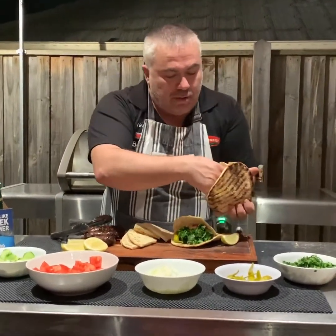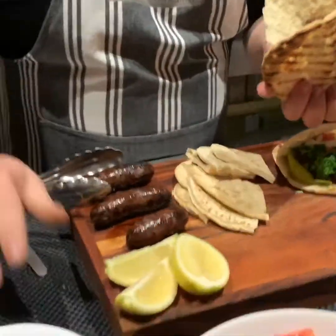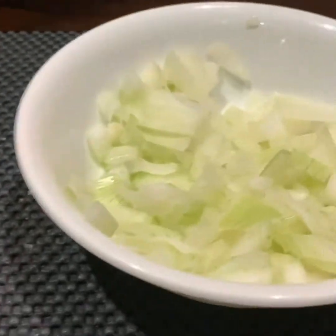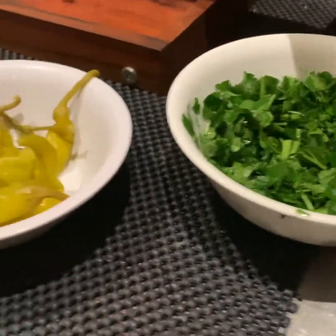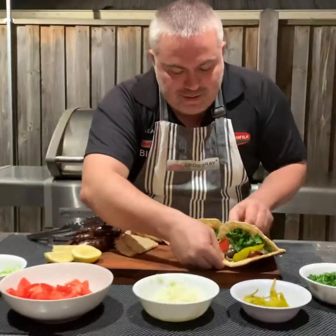The next one, similar again. Similar pocket, hold it like that, grab a loukaniko, put it in, grab some cucumber, just like this, tomato, like that, some onion, some parsley, and again, grab a pickle as well, and plate it up just like that.